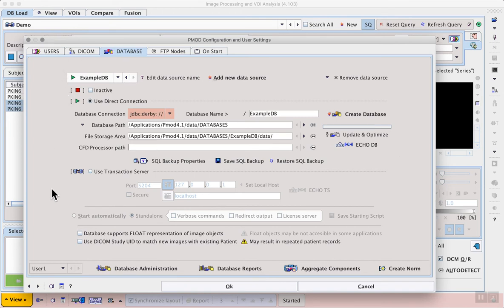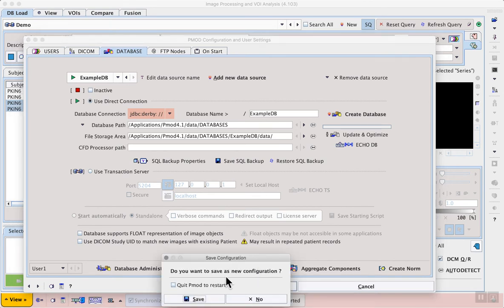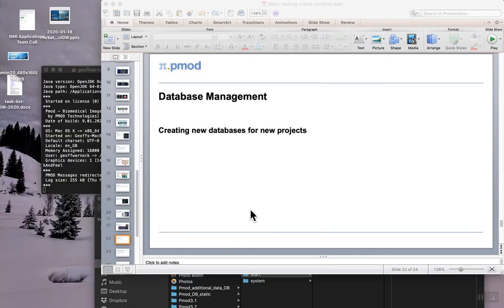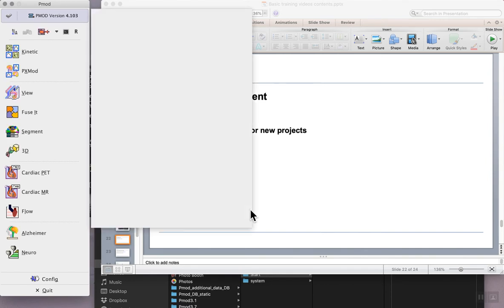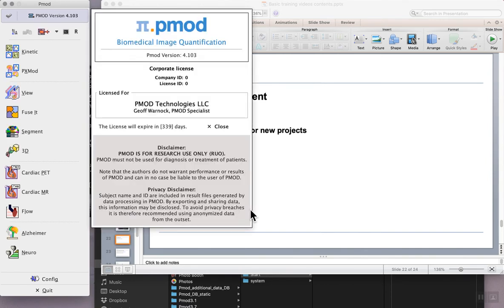To make this database appear in all of the Pmod tools, we need to restart. When we now click on OK for the configuration, we'll be prompted that we should save a new configuration and that we can quit Pmod to restart. In the recent versions, Pmod will restart itself automatically.